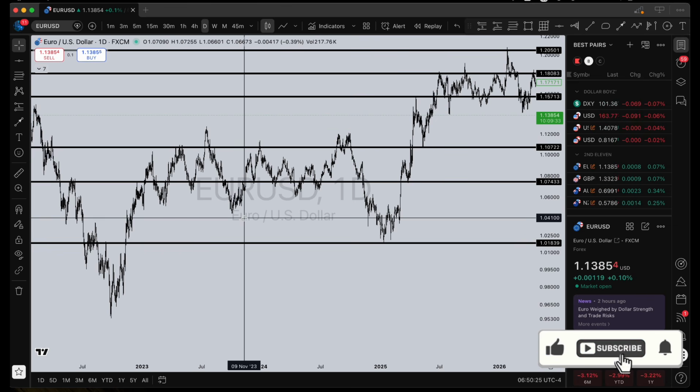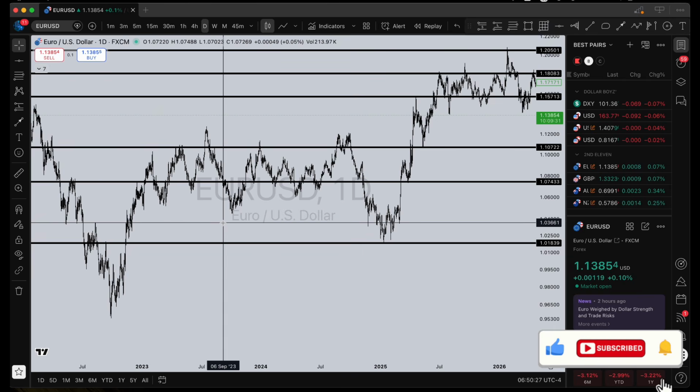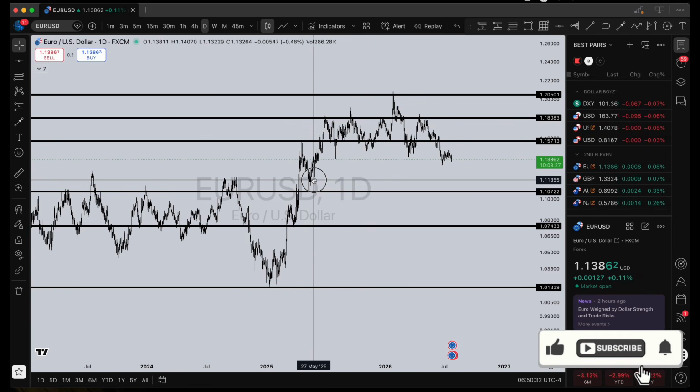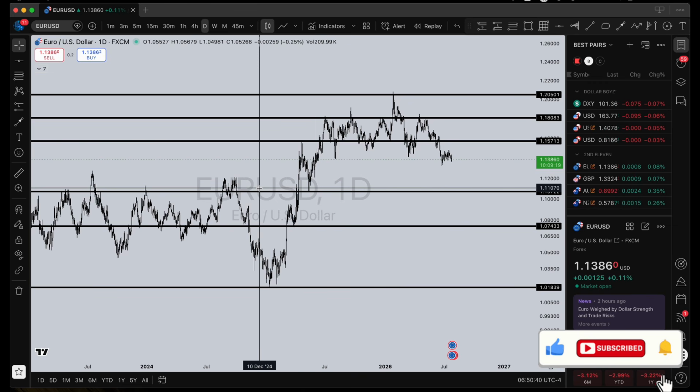Once you mark your key level, you have to see the amount of reactions. If it is more than 2-3 touches, then you know that, okay, that is a strong reference point. Because these key levels are where institutional traders, I mean the people with large transaction volume, millions of dollars, these are the levels they look at when they want to trade.